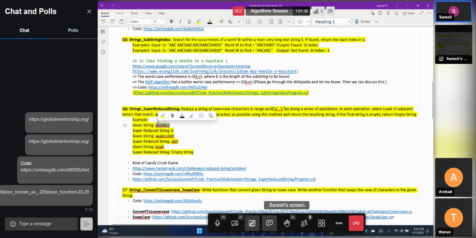So let's look at this input. I would like to use the whiteboard. Let me get my pen. Okay, so you can look at the input and you will see how the output came.